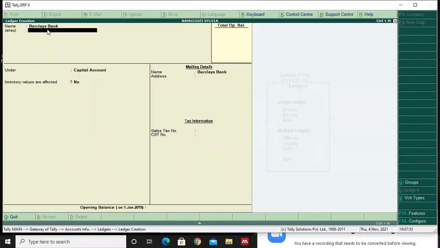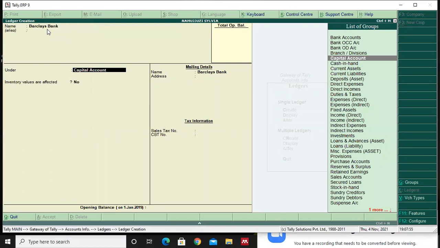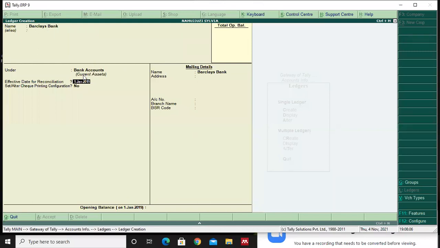So what is the Barclays Bank under? It is under bank. So we see that we have bank accounts, bank overdraft. Barclays Bank is under bank account. And once I put enter, it will show me it is a current asset, which is correct. So I just enter, and I accept.